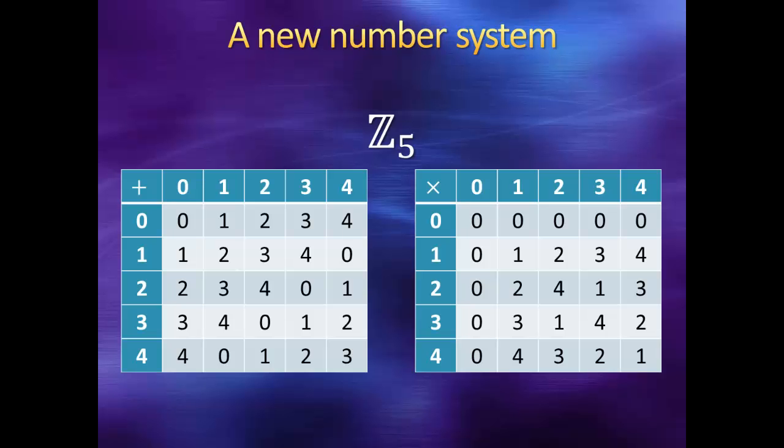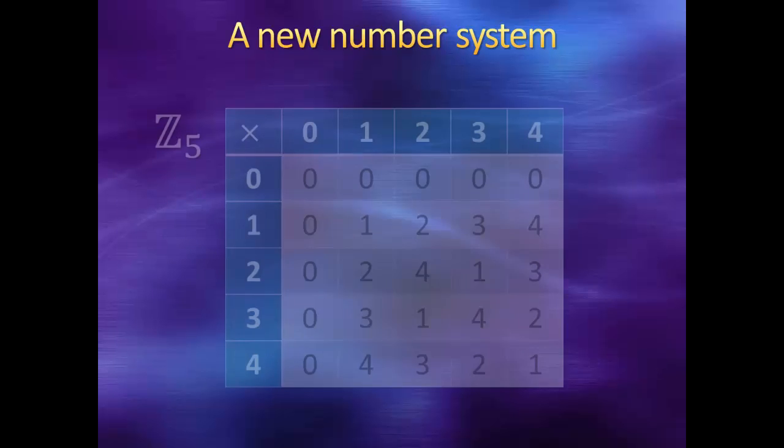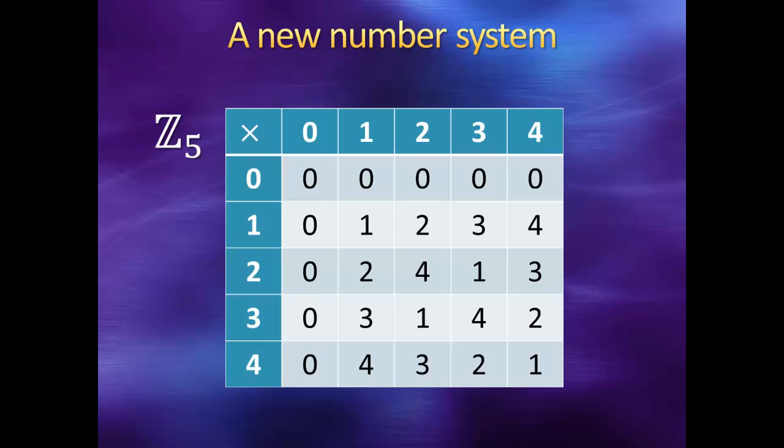By the way, remember how we talked briefly about multiplicative inverses mod m, and how some numbers have them and some don't? Look closely at our multiplication table. It turns out that every number in Z5, except for 0, has a multiplicative inverse, because there's always something we can multiply each other number by to get 1. 1 times 1 is 1, 2 times 3 is 1, and vice versa, and 4 times 4 is 1.